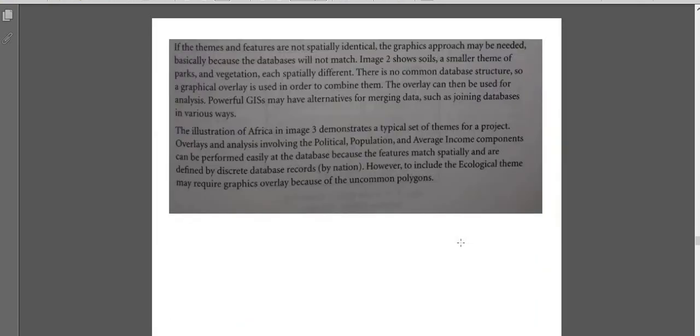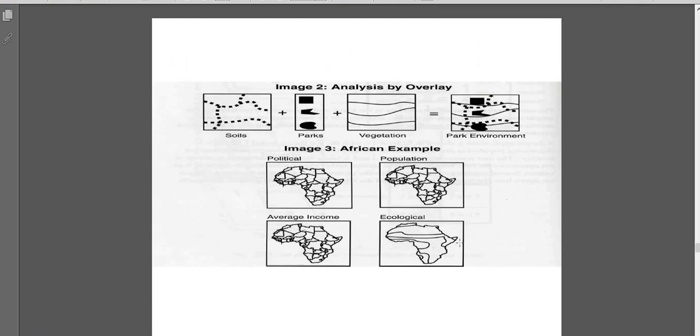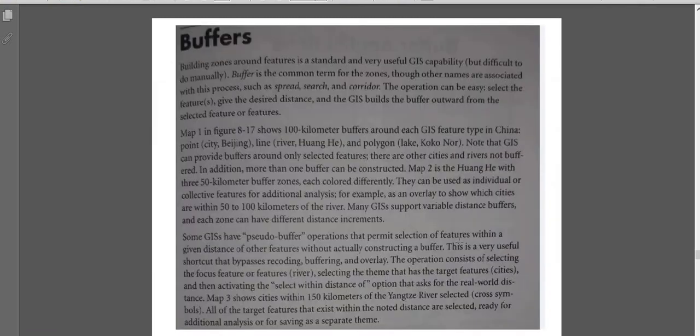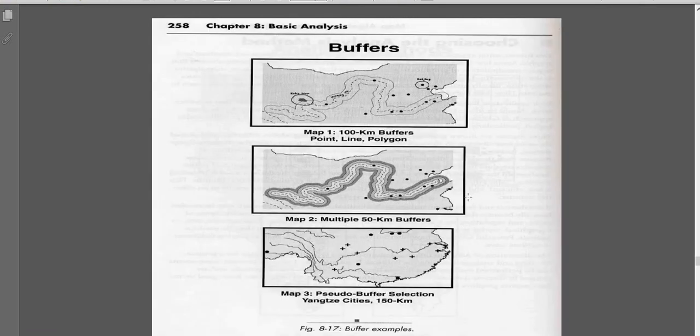So the analysis method can be selected. You can see the overlay or change detection buffer. Buffer means, for example, here we have a river and there is a flood on both sides of the river. So you can click any point of the river and you can make the command like 15 kilometer buffer. It means from the center of the river, the GIS software will show the flood on both the sides up to 15 kilometer.